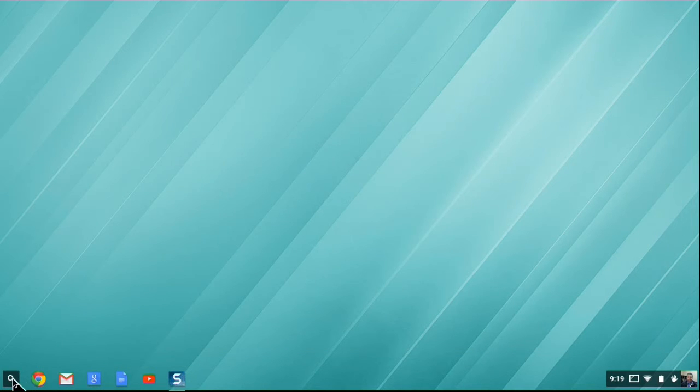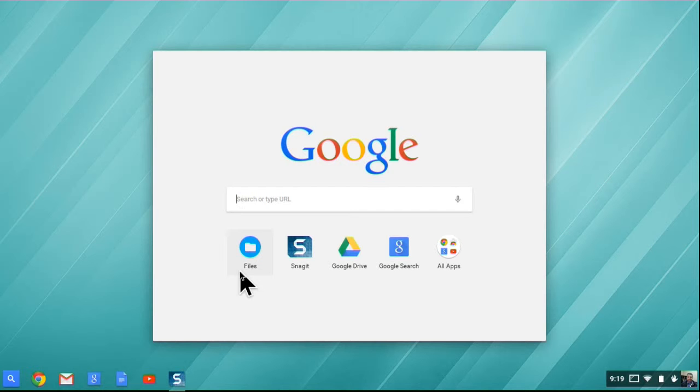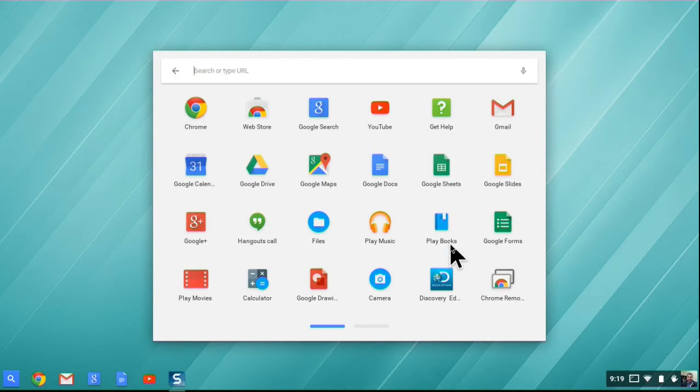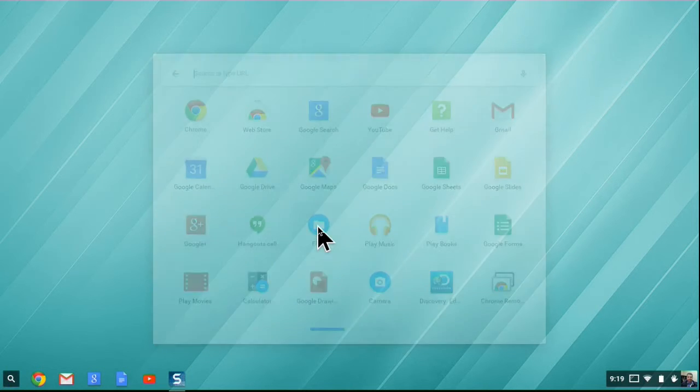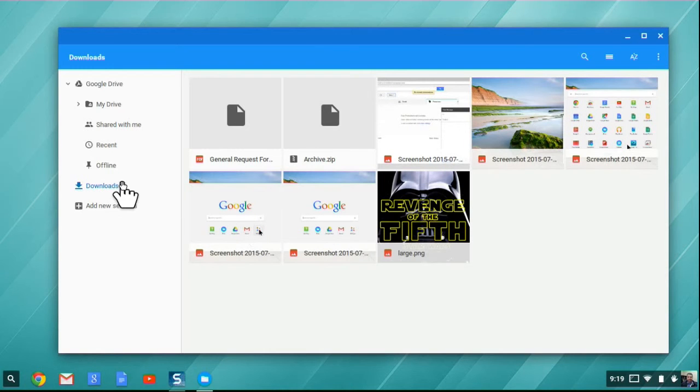Close out of that. I'm going to go back to my launcher for a second. What I would like for you to do is be able to click on the launcher, go to All Apps, and go to Files, and be able to look at all your files that you have located in your system. I'll talk a little bit about this. So student leaders, go ahead and pause the video. Make sure everybody can get to the download section so they can see everything that's on the screen, and start the video back.